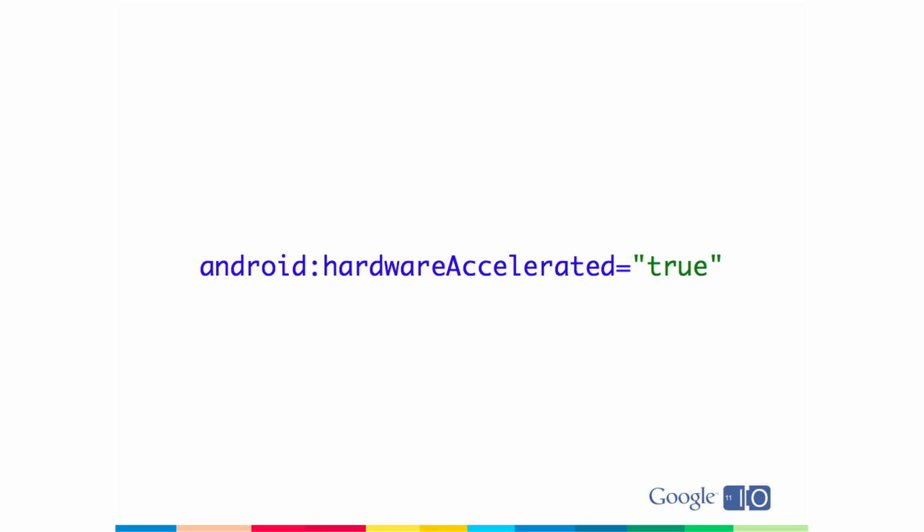Basically, opt-in. The only trick is that you need to choose to have hardware acceleration for your application, because as we'll get into a little bit later, there may be some stuff that doesn't work quite correctly for you. You may be using capabilities of the Canvas API that we simply haven't enabled on the GPU at this time. So you need to test your application, make sure it works for you, and then go ahead and opt in at the application level by issuing this in your manifest file.